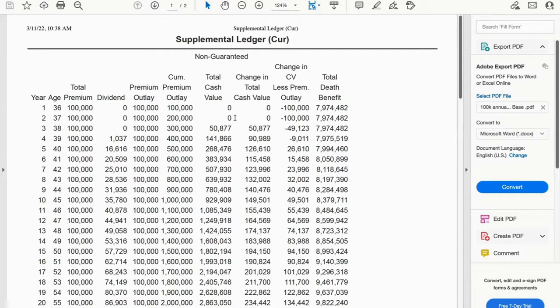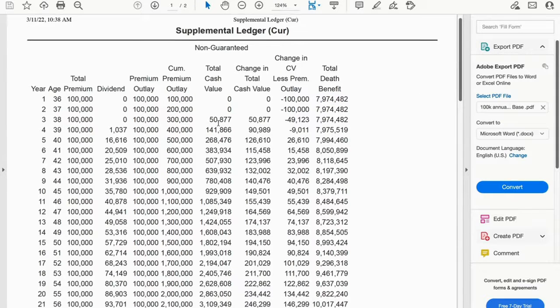The reason for this is that the majority of it is going to the cost of insurance, which is essentially the death benefit. So in typical whole life, the whole plan is: let's put in a specific dollar amount and try to get as much death benefit as possible. Essentially you put in $100,000, and we get about $8 million of death benefit for $100,000 a year. So this $100,000 is paying for this $8 million of death benefit.